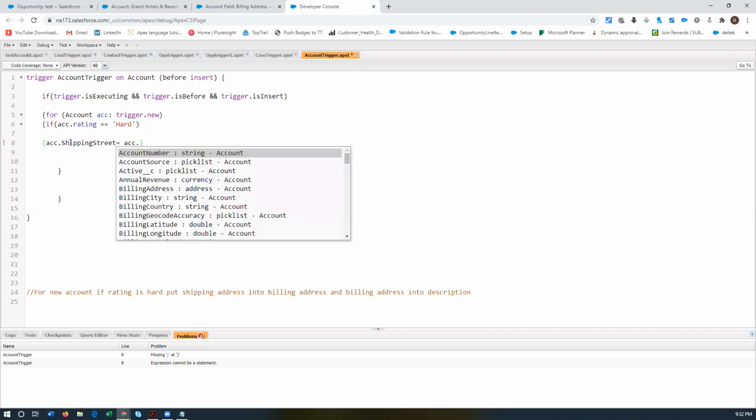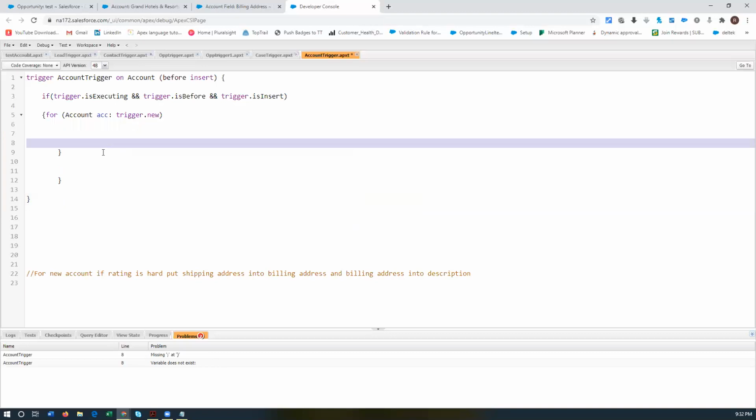But no, wait. I'm saying that you have to put the shipping address into billing address. Oh, so this should be the billing. Yeah. Okay, one second, this is stuck. What did I do? Okay.